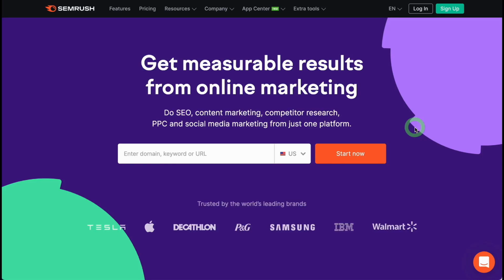So in this lecture, we are now going to start taking a look at doing a technical audit for SEO. And to do that, we're going to use the SEMrush tool. It's a tool that I've mentioned before. It's a very vast tool. It has a lot of features. And one of the features it has is doing an automated technical audit of a website.